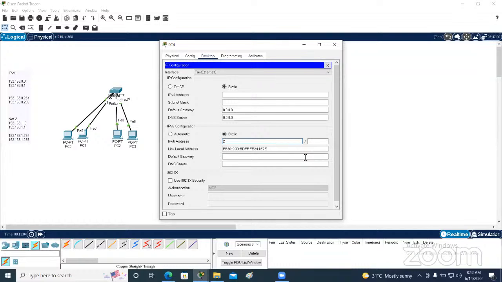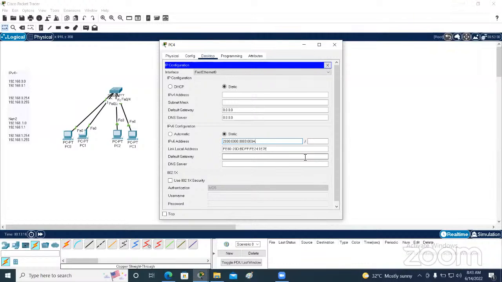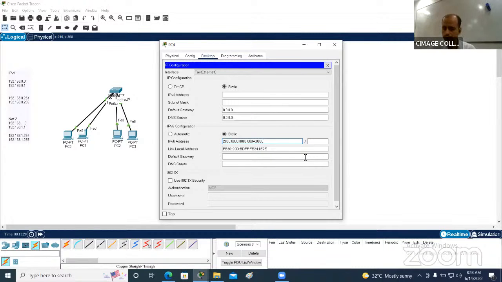First IP 2000 colon 1234 colon 1234 colon 123A colon colon 1234 colon 1234 colon 1234 colon 1234.